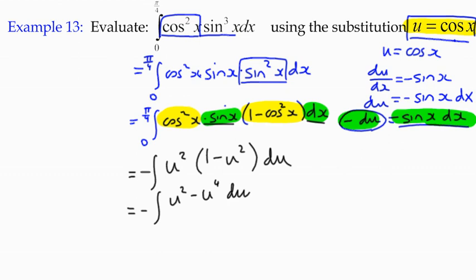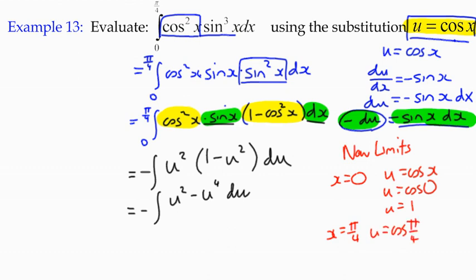Now, the thing that's missing here is the limits. We did have limits in terms of x. That is x equals 0, and x equals pi over 4. We can calculate those new limits simply by referring to our substitution statement here. u equals cos x, so u equals cos of 0. So our new limit is going to be 1 in the lower limit. And if x is pi over 4, then u is going to be cos pi over 4, which is 1 over root 2 or root 2 over 2, depending on which form you use.